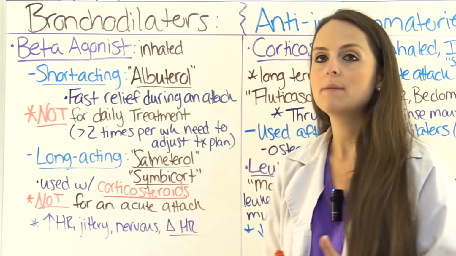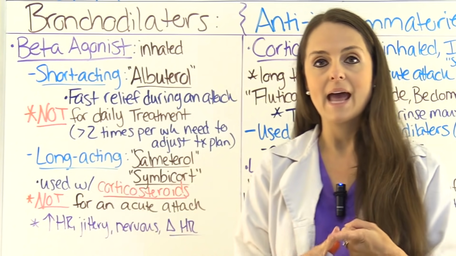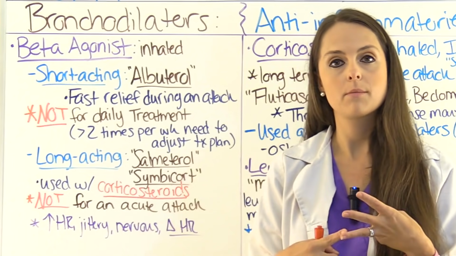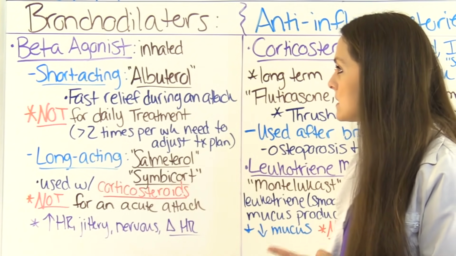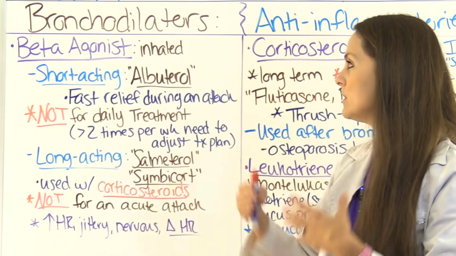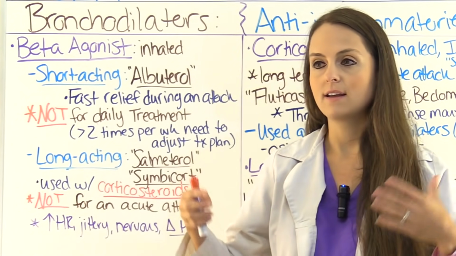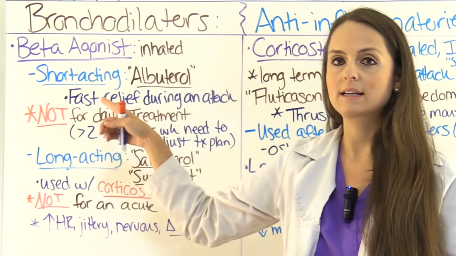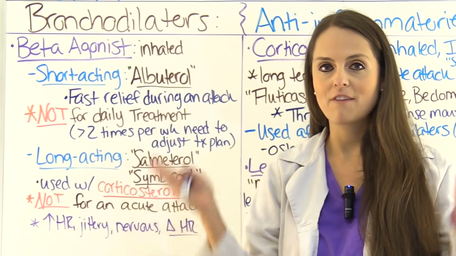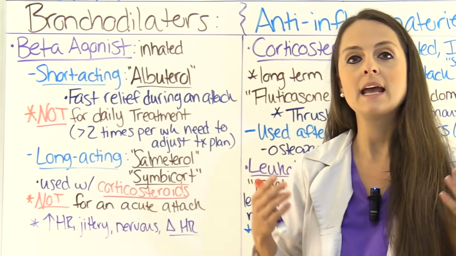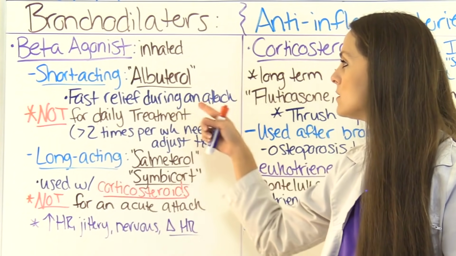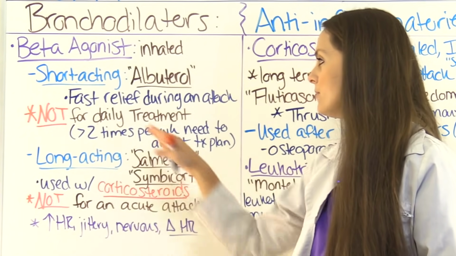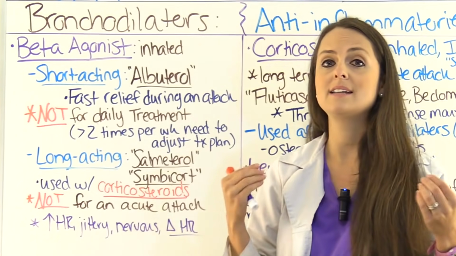Now we have several types of bronchodilators. We're going to be talking about beta agonists, anticholinergics, and a drug called theophylline. All can perform bronchodilation. So first let's talk about beta agonists. These are generally given by the inhaled route whenever you're having asthma issues. And the first type of beta agonist is called the short-acting beta agonist. Hence, they work fast. They give us fast relief. And a common type of drug used is called albuterol. So if you ever see albuterol, think short-acting bronchodilator. And this provides fast relief during an attack.